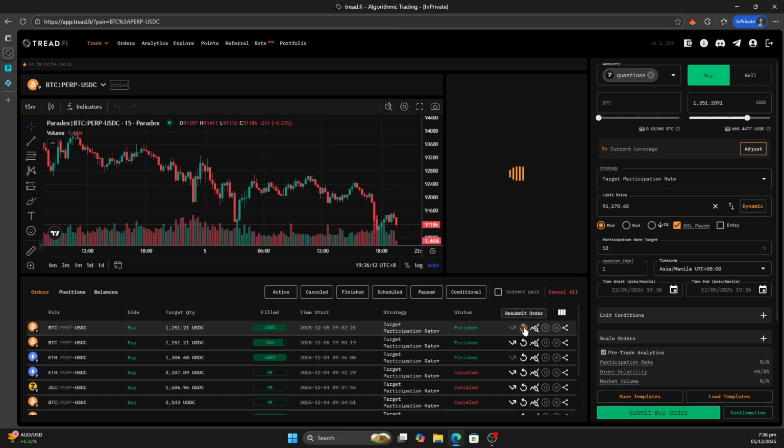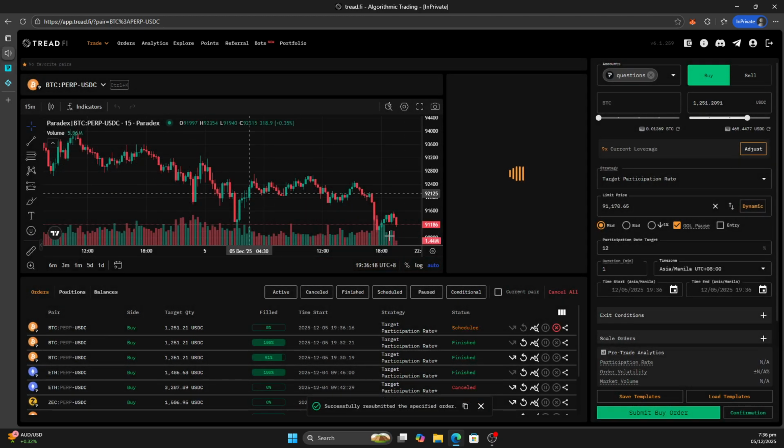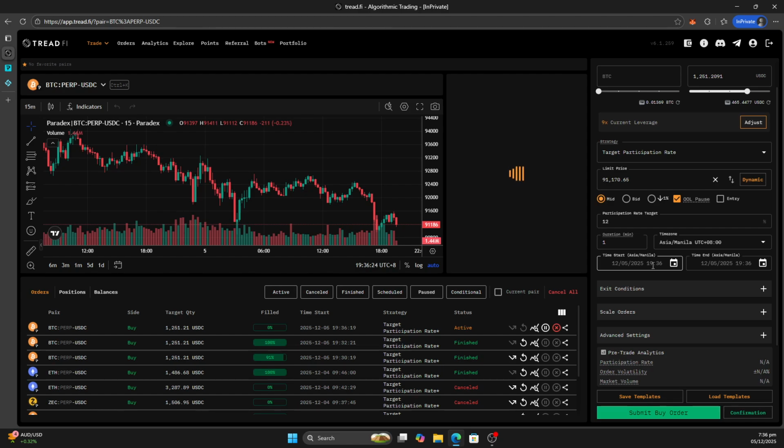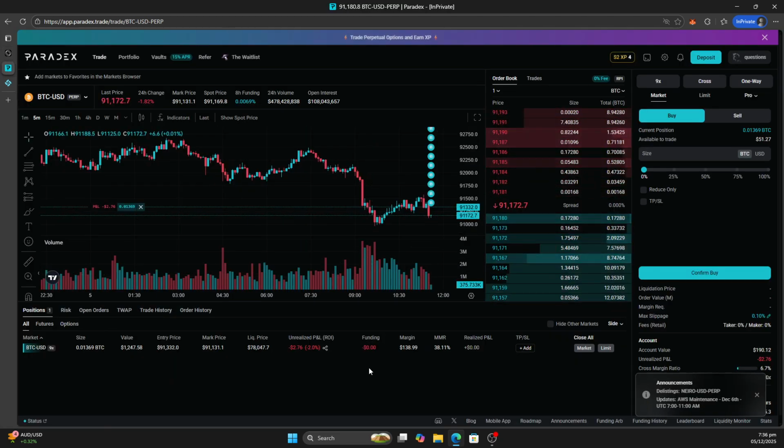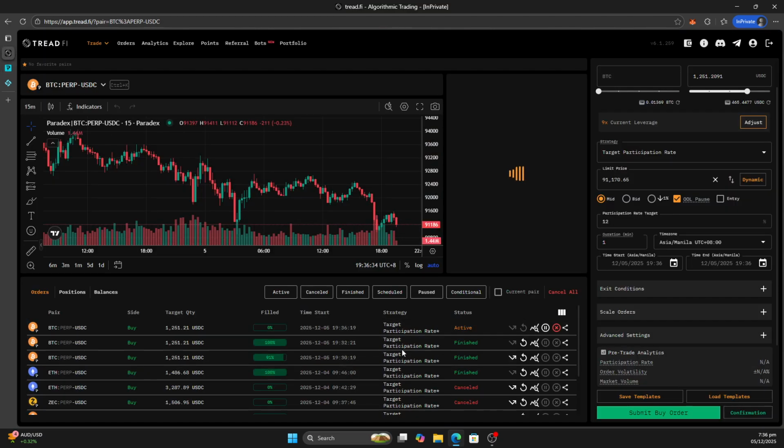Just be there present to close any open trades that are left open. I don't know if it's a bug or some settings. I would learn about that. Because maybe it has to do with some settings that is not closing the last trade. So this one, is it active? It's active.